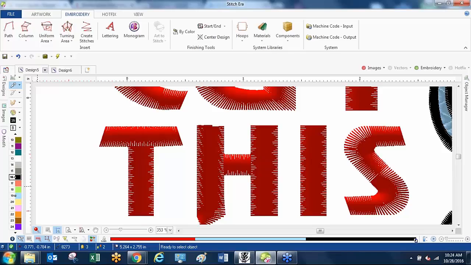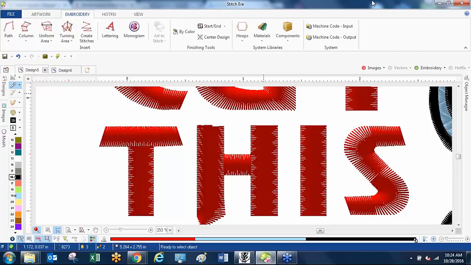Another thing you'll want to do is, if you edit your image, if you change it, if you sewed it out and say, I don't like the pull compensation on that, let me go in and edit my image. If you edit your image, then again, the last step after editing the image and before saving is going to be to set the start and end points, okay? So if you change the shape, the size, the pull compensation, always set your start and end point, okay? All right. So now I set my start and end points.